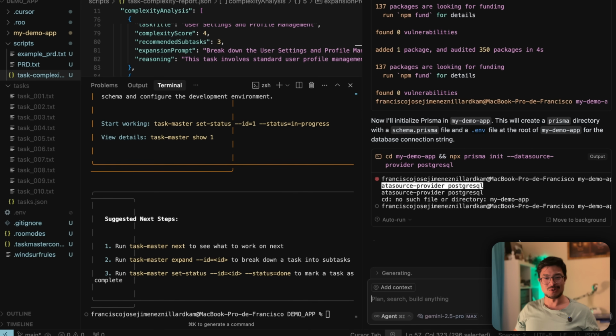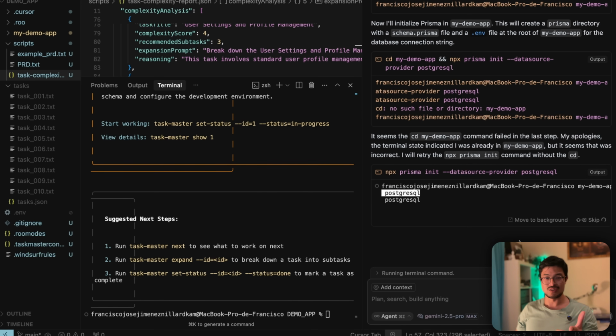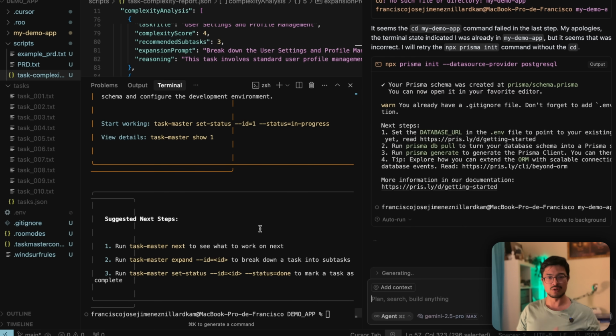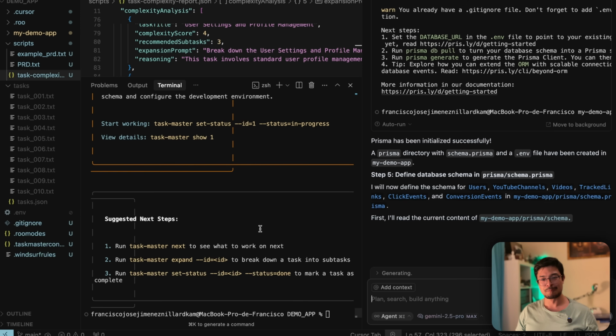So this is great. And since it's in YOLO mode, as I explained before, how to set it up, right? You go to settings and put the auto run mode. It was before called YOLO mode, now it's called auto run. You can just go take a little coffee break and come back.